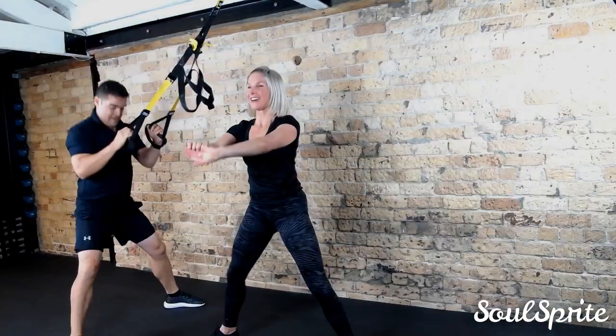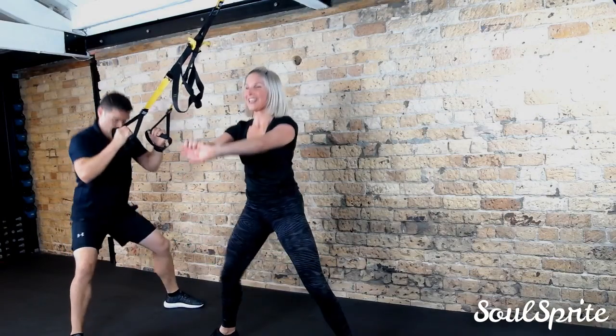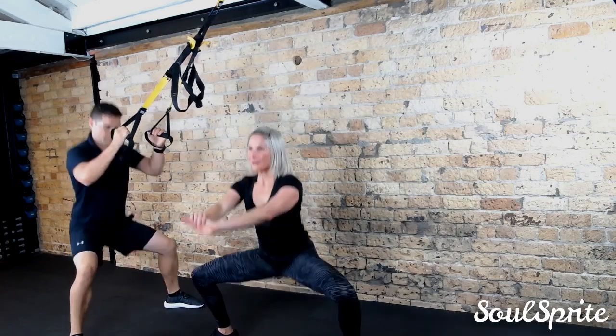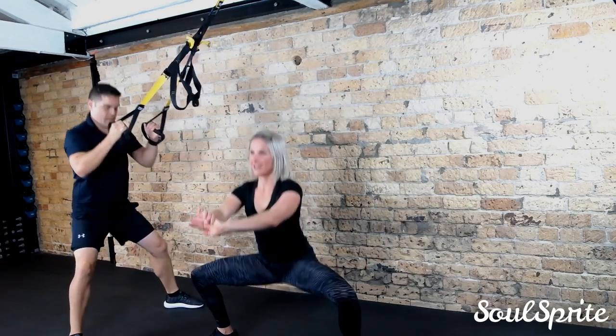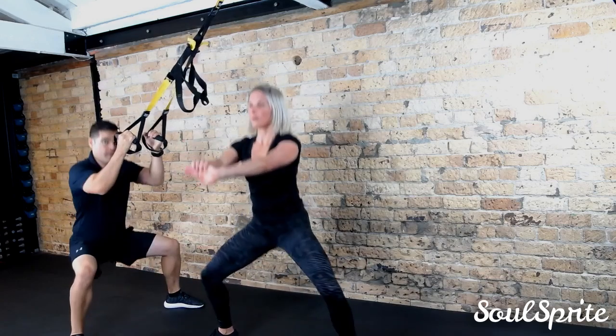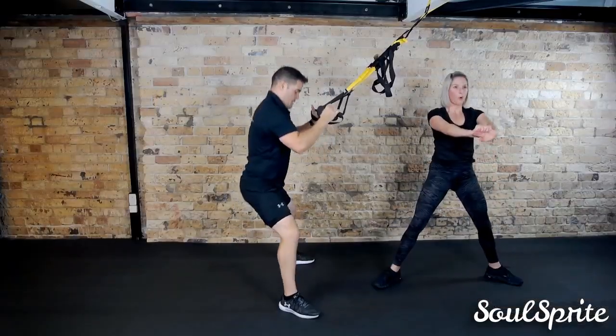Nice. Yeah, inner thighs, it's good. So you want to squeeze your inner thighs towards the front and make sure your bum's tucked under on this one. We're not sitting it back, we're sitting it straight down in the middle. Nice, keep the knees pushed out. Use your breath when you push out of that from the bottom to the top. Breathing out.